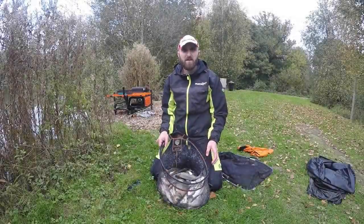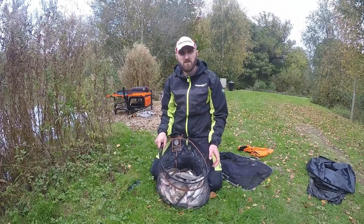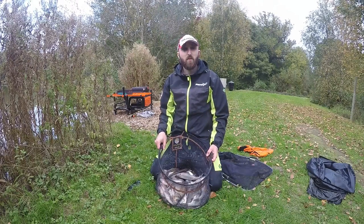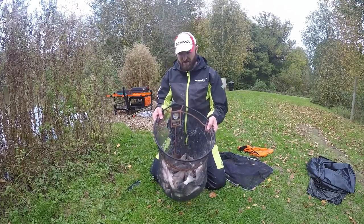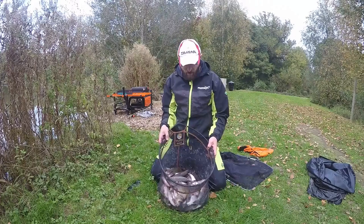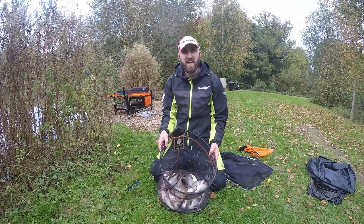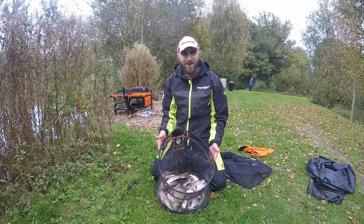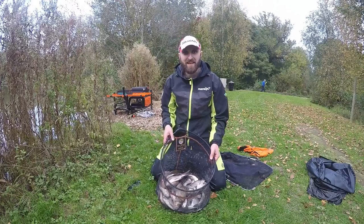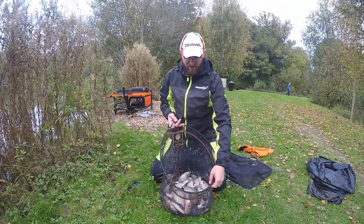So, been an Elphicks sandwich late today using the Mainline's new products, the groundbait, the pole, super fine pole mix, and 2mm pellets today with a bit of corn. I've had well over, this is just part of what I've had today. I mean, there's over 50 fish in there now of skimmers, so does it work? Damn right it does. So, well pleased with that net. Absolutely stonking day.